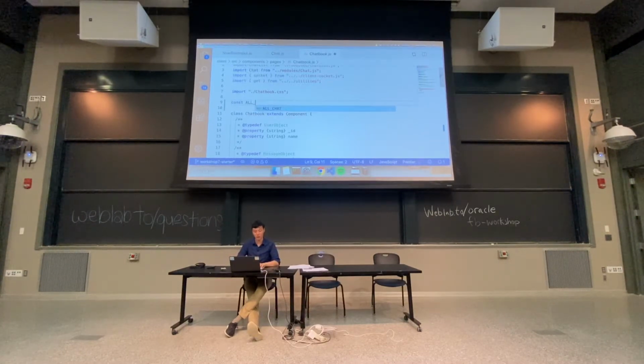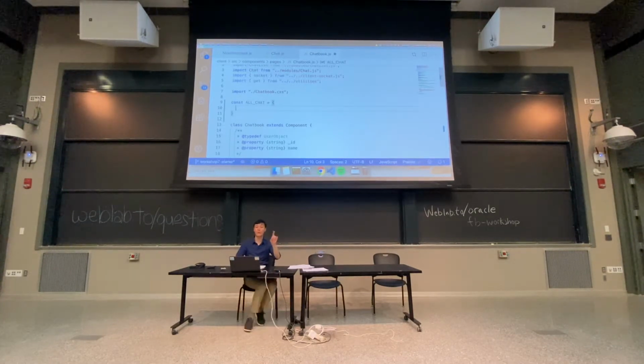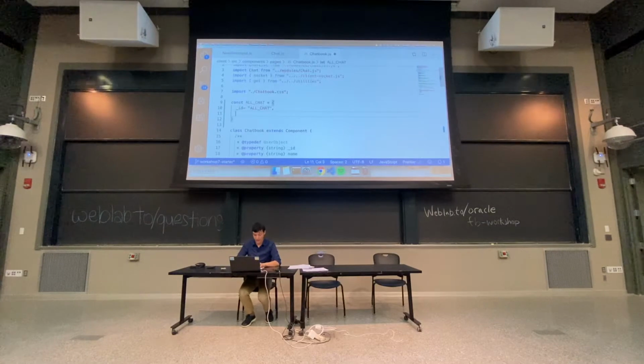So we're gonna make a fake user called allChat. Okay, this actually isn't fake data. This is just a filler. So remember when we were talking about our plan, each active chat needs a recipient, and the recipient's just a user. Do we have a user for allChat? No. It's not in your database. There's no user called allChat in your database. So we make a special case for it. That's what we're doing here. His ID is going to be allChat because we're really creative. And his name is also going to be allChat. Can we follow along? This is just a filler.